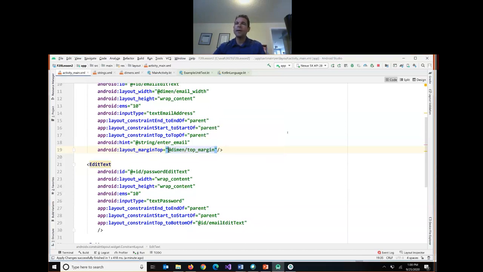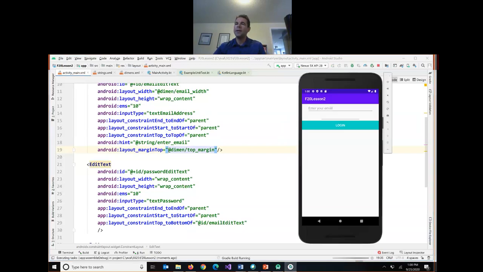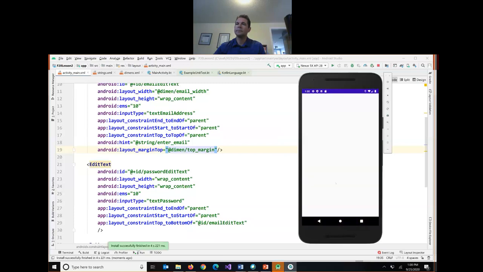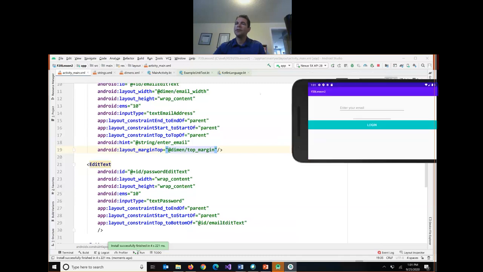So I'm going to add that one dimension, restart my app, and then instead of being butted right up against the top, now everything gets moved down a little bit. Even when I rotate the device, there's some padding.